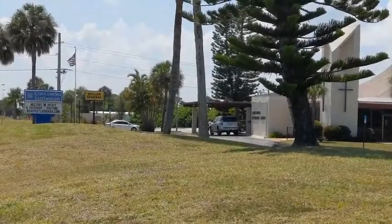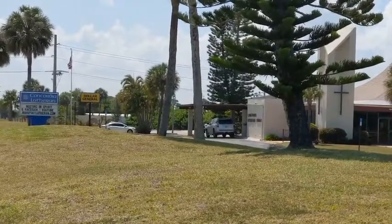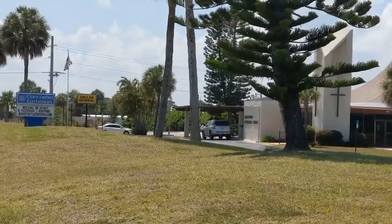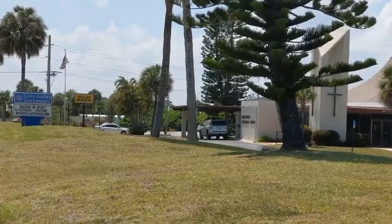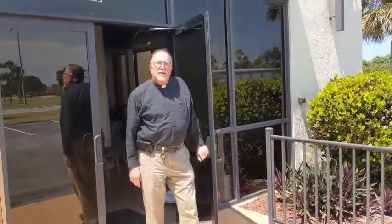You were wondering, weren't you, where we were going to stream from today? This is Concordia Lutheran Church at the mouth of Barefoot Bay. It's an interesting church in that this Lutheran church has a Presbyterian pastor, Dr. Jim Spinogle. We'll meet him in just a moment. Pastor here is Jim Spinogle. There he is, holding the door open for us.